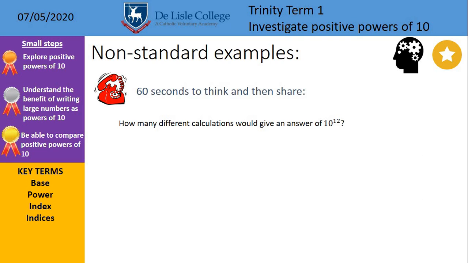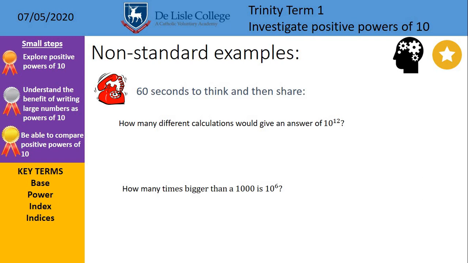Okay, so a little bit of non-standard example, something shown a little bit differently. How many different calculations would give an answer of 10 to the power of 12? So, when we had a look at earlier where you were filling in what A would be or what B would be, you're going to tell me how many calculations can you create that would give an answer of 10 to the power of 12. Then, how many times bigger than 1,000 is 10 to the power of 6? Okay, so if you pause the video there and see. Now, I want to see 3 or 4 minimum as different calculations for 10 to the power of 12 there, and then there's just one answer for the second part.